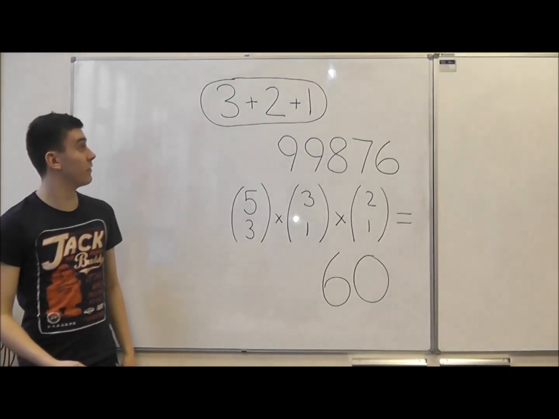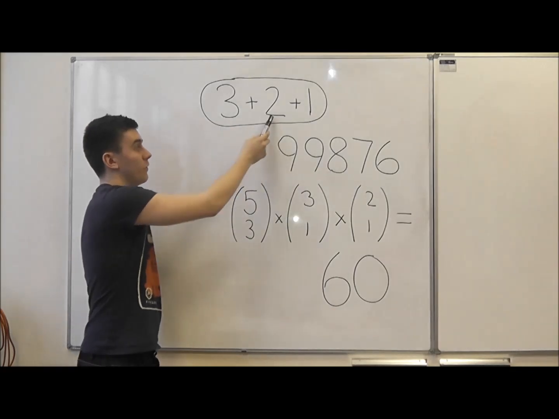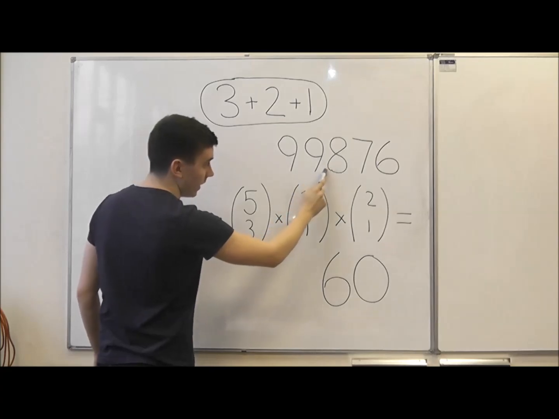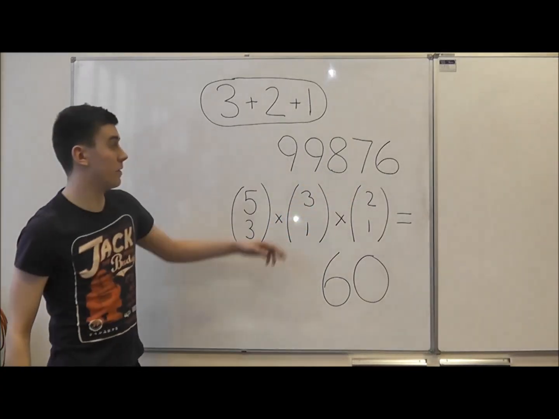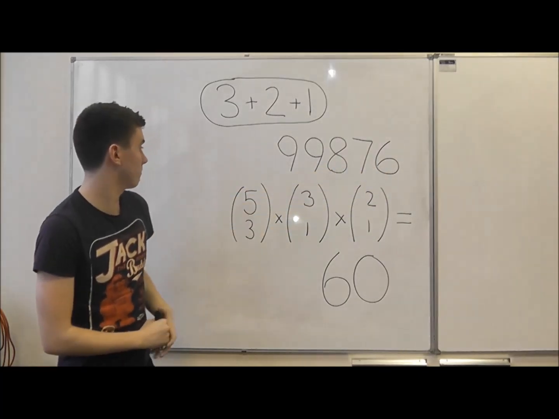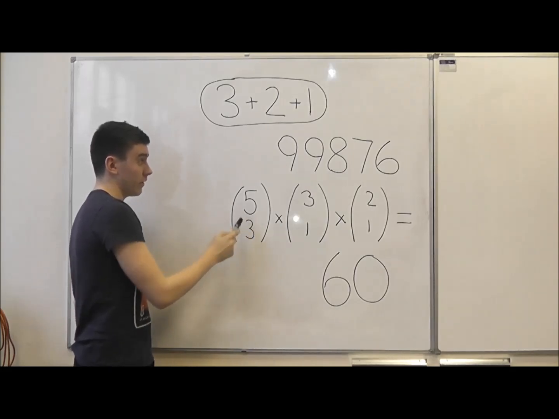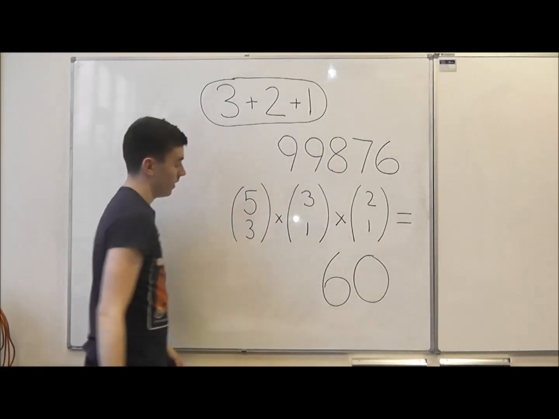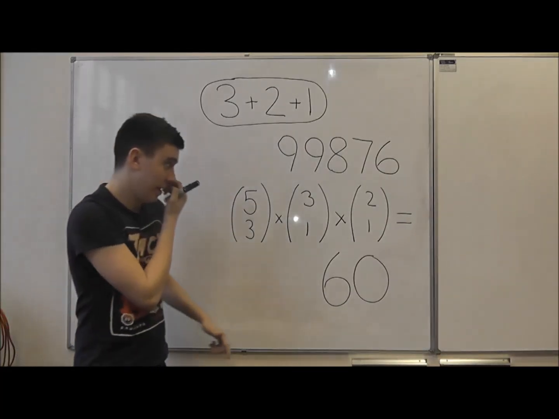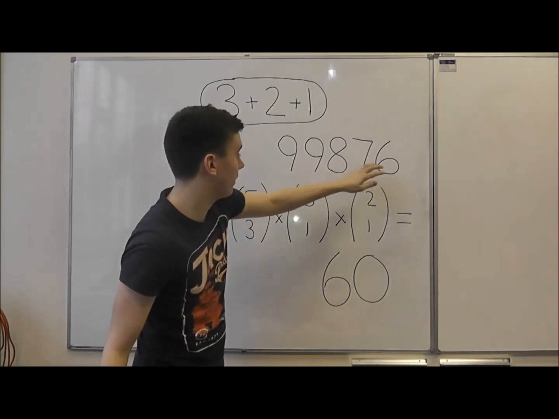Now, the only case with a different method than the ones we've previously covered is when we take 3 from one digit, 2 from another digit and 1 from a final digit. This will leave us with the digits 9, 9, 8, 7 and 6. Now we can see we've got 3 digits that are all different. So first of all, like before, we've got to choose a position for these 3 digits amongst the 5 digits, and we represent that with 3 positions chosen from 5. But then we have to choose a position for, say, the 8 amongst the 7 and the 6.